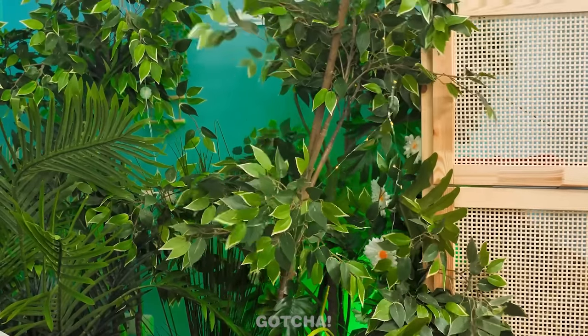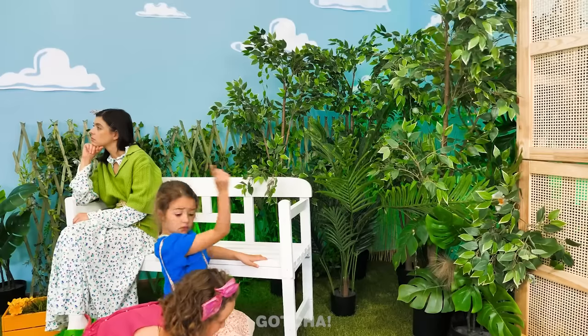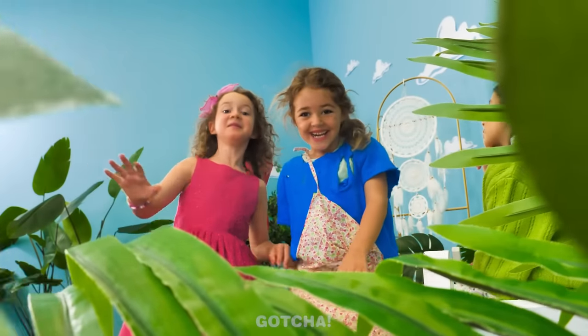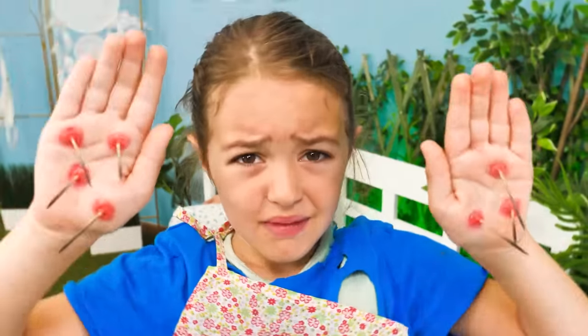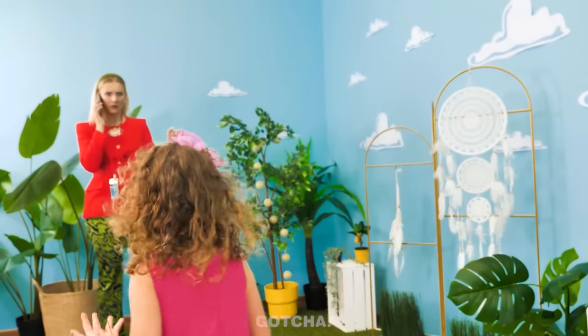Oh dear, is something behind the leaves? Did you hear that? Why are the leaves moving? Let's go check it out. This is so exciting! We should touch it! The spiky thorns gave the girl splinters! Oh no! You got splinters!